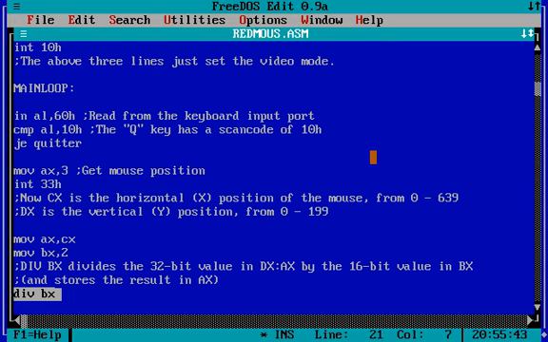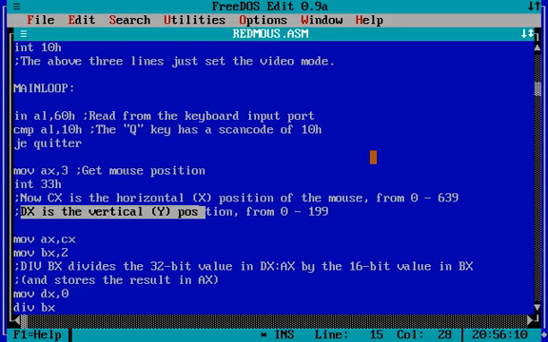So to avoid that happening, I mean, we don't really need to divide by DX. The problem is just that the instruction we're using here, divide by BX, has to divide DX:AX by BX. That's just how the instruction works. So a simple way to fix this would be to say load DX with 0. Now this will prevent the program from crashing, but then we have the problem that DX still contains our vertical mouse position. So if we load DX with 0, we lose the vertical mouse position.